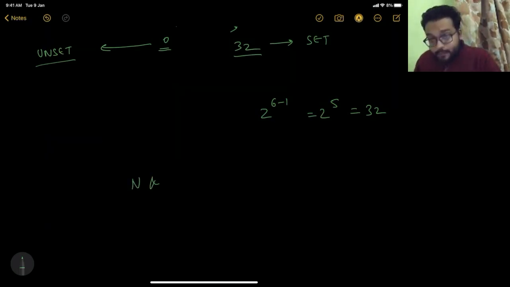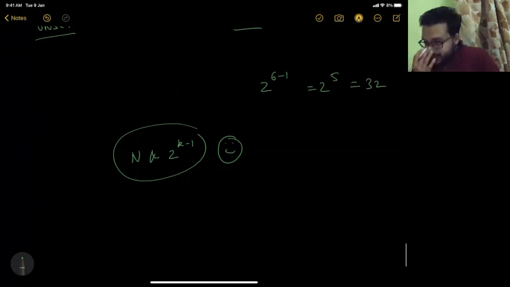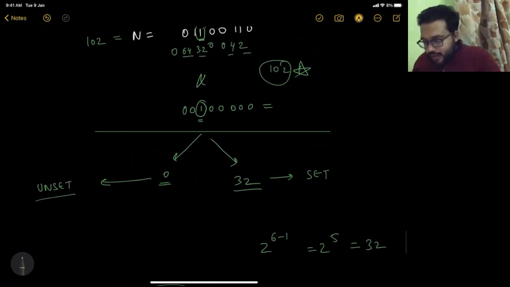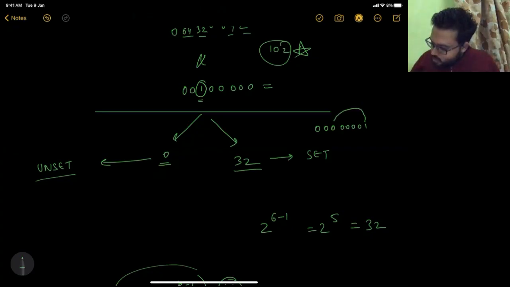Another way to do this is by using shift operators. Let me tell you how we can use shift operators. Having a 1 here, if you started with a 1 and left shifted your number 5 times, you would have moved this 1 from here to here. How many of you understand this, guys? You could have taken a number 1, shifted that 5 times and then did an AND. So this is one possible way.